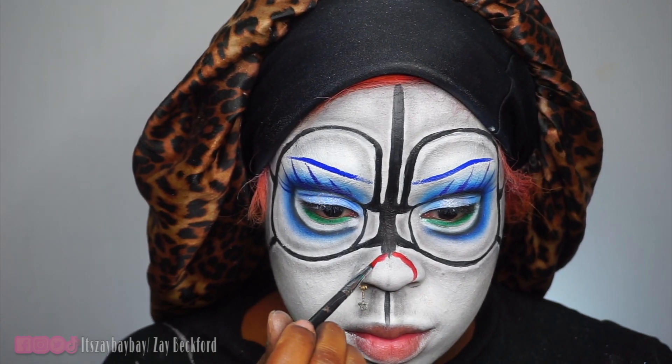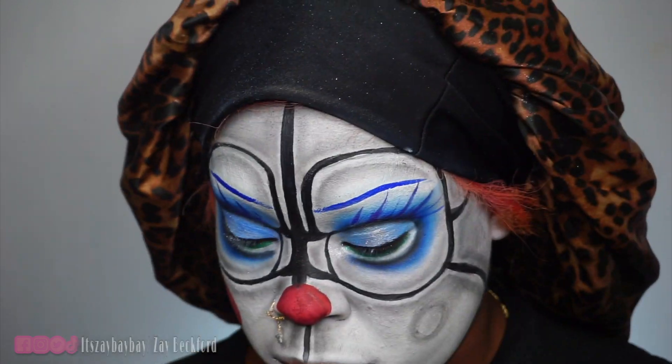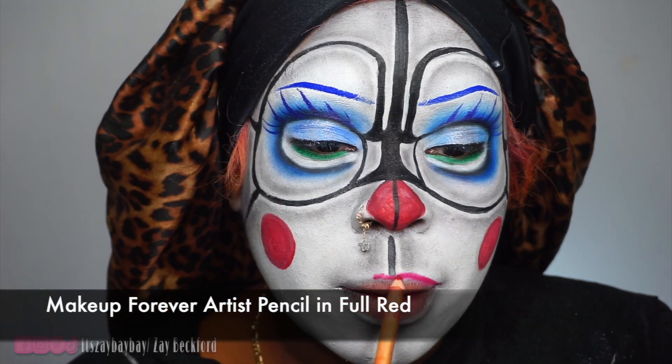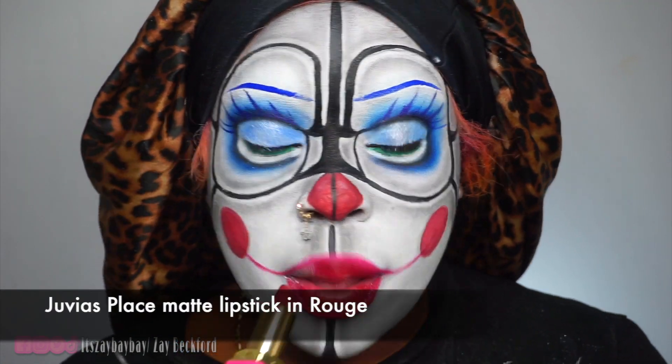Using the water-activated paint from Lashing Out Glam, I'm creating the nose for Circus Baby — just a round nose on my nose. Then I'm using the same red to create the circles on her cheeks. I try to make them as symmetrical as possible, but it is so hard to draw circles freehand. Next I'm lining my lips with Makeup Forever Artist Pencil in full red — on camera it looked more pink, like magenta, which threw me off. I went on top of it with Juvia's Place Matte Lipstick in Rouge applied all over my lips, then went back in with the water-activated liner to trace the lines and attach them to the circles for a better blend and to fix that weird pink color.